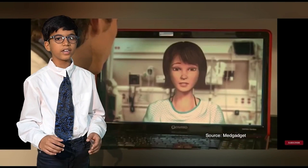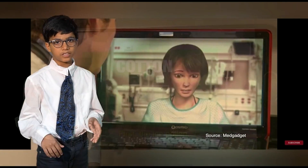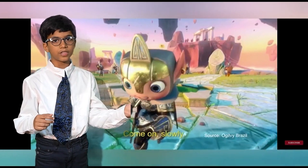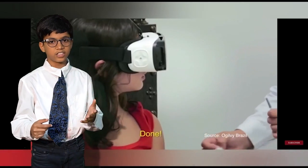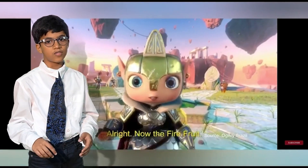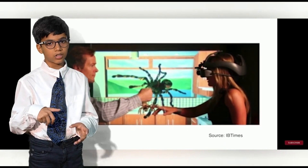For example, it can help teach medical students how to deliver difficult news to patients. Researchers had a study with empathic doctors which allowed the user to talk with virtual humans reacting to their news about their health status. VR can make vaccination less painful — VR immersed children in a virtual world where they could feel like superheroes while getting an actual shot in reality.